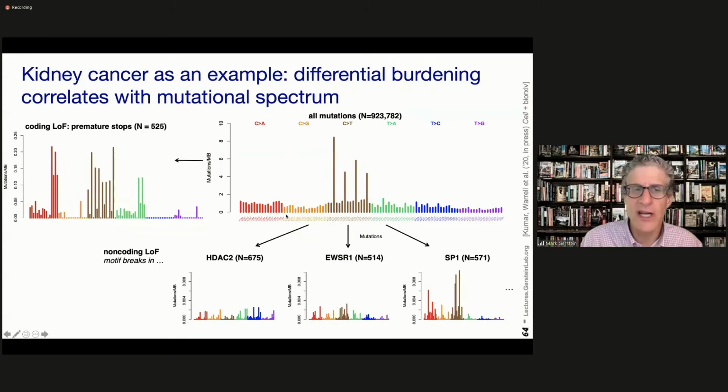Here is the mutational spectra that we actually observe, but think about it for a second. The mutational spectra that we observe is going to differentially impact different types of mutations. So for instance, this is the type of spectra that you have for, say, loss of function mutations within coding regions of the genome. And you can see that, for instance, because of the specific structure of the codons, these C to Ts and C to As will be differential there.